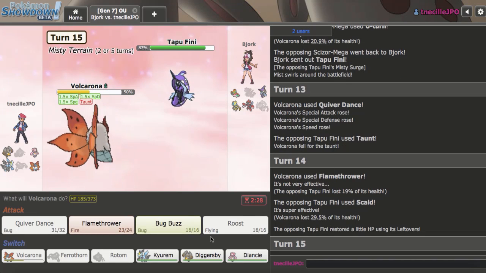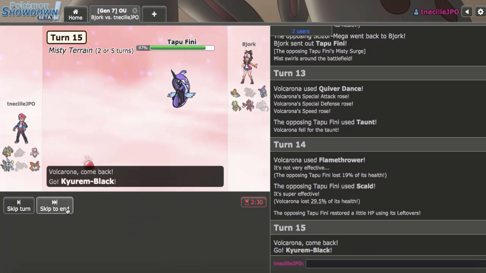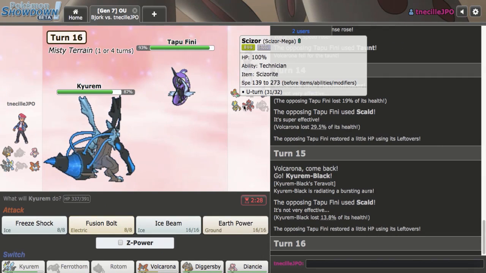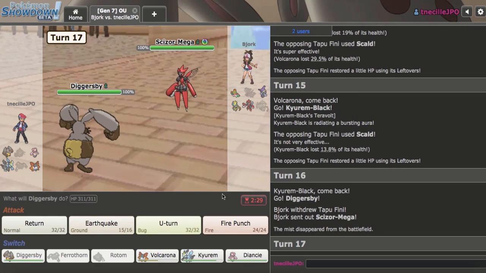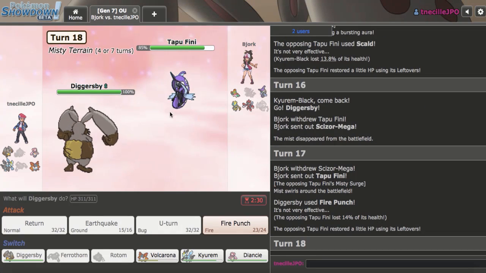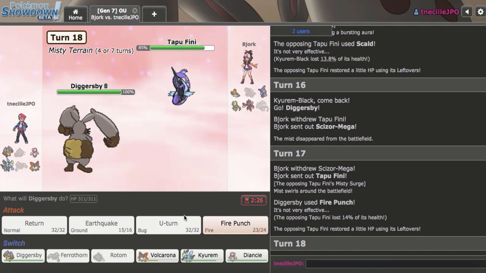Am I messing up by staying in here? I am. I need to keep the Scissor check alive. Okay, let's get in here. And then I'm going to make a double to Diggersby, expecting Scissor. And here I can Fire Punch. They go right back to Feeny. Yeah, they know what they're doing here. I gotta start making more offensive reads then.